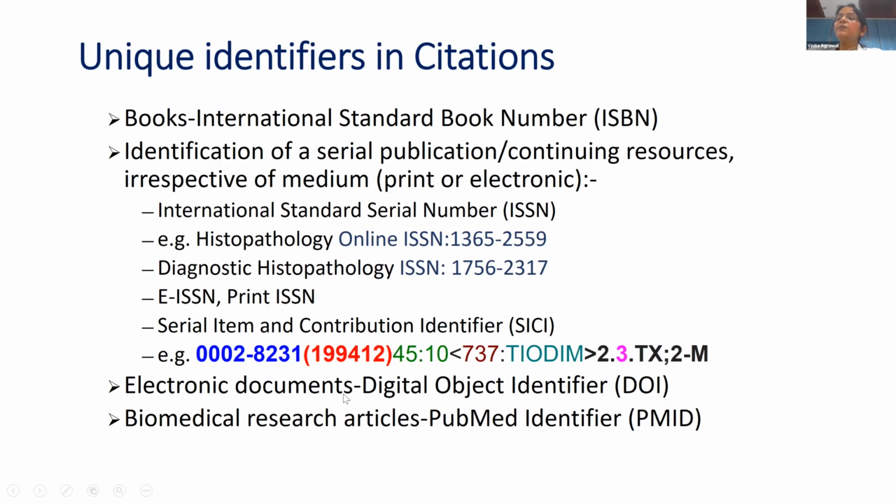The other thing which is very important is a DOI. You must have heard of a DOI. So everything which is on the web has a number which is a DOI, that is a digital object identifier. So that is for everything. Every journal article will also have a digital object identifier. The other thing which Dr. Hafiz has already talked about is PubMed. Every article which is there in PubMed has a PMID, that is a PubMed identifier.